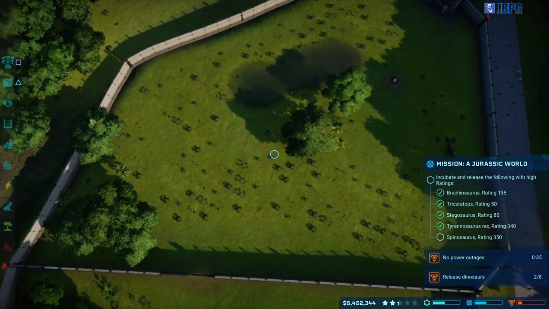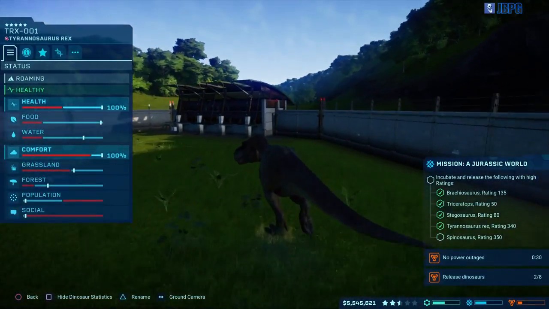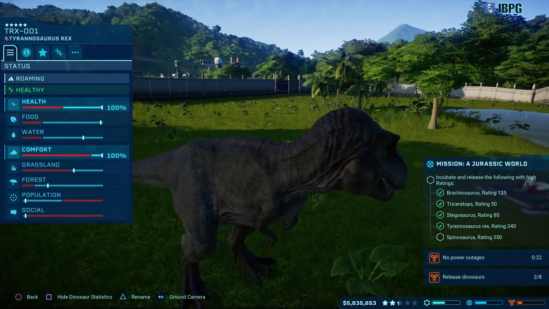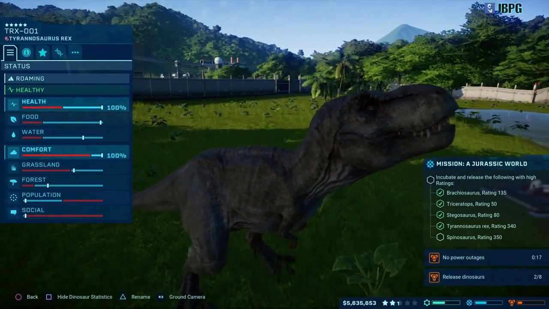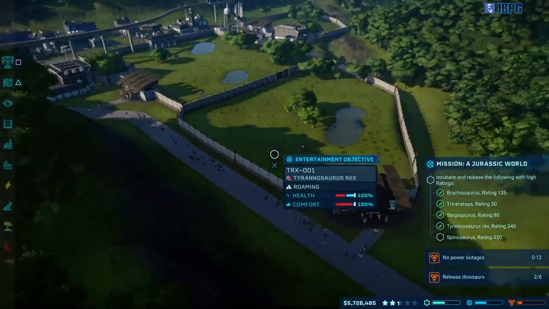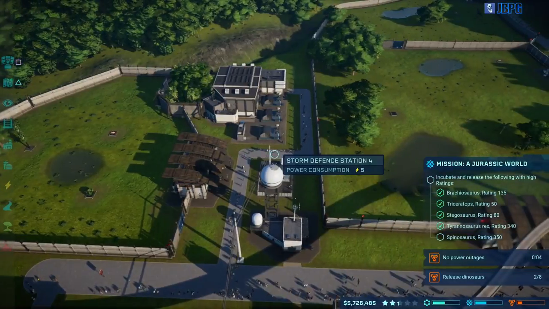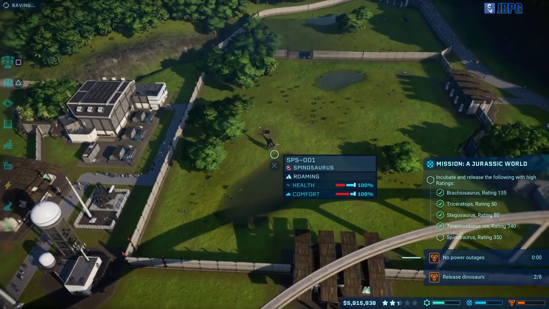So happy that T-Rex is comfortable in here. Only just made it in terms of the amount of grassland he needs to be happy. Taking out those extra couple of trees certainly helped, I think. He is my favourite still, the T-Rex. Always has been, always will be. Right, so we just need Spinosaurus.